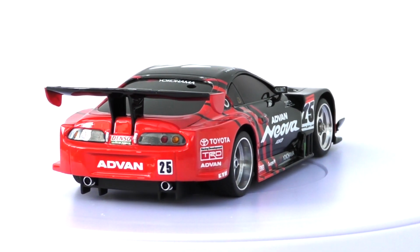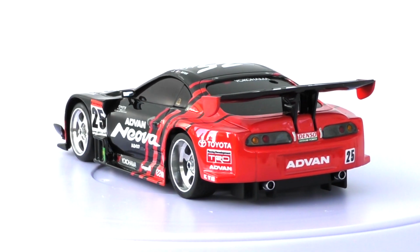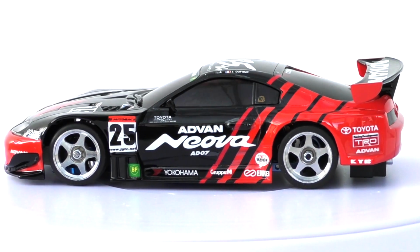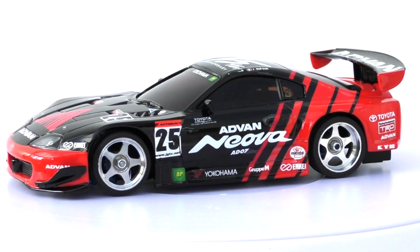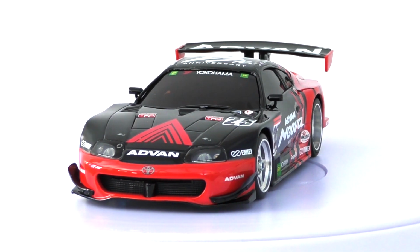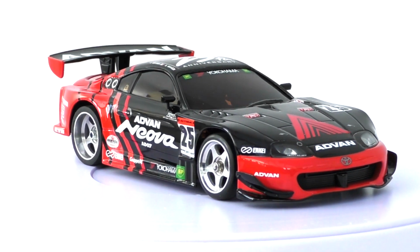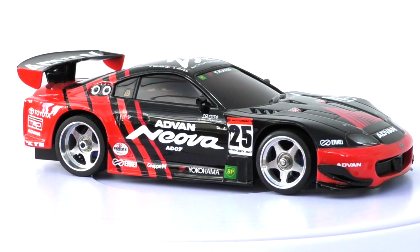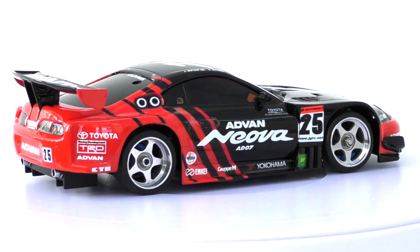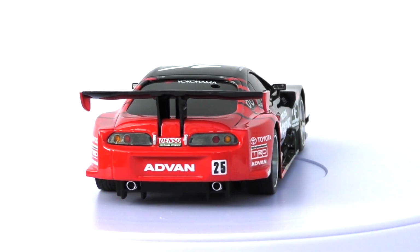Because remember, guys, I was thinking, hold on a minute. Mini Z's Kyosho is 50 years old, and they celebrated that about 4 or 5 years ago. And Mini Z's just did the 20th anniversary this year. It wasn't adding up. So the 25th anniversary is of the Advan brand. Okay. So along with the bigger support from Yokohama, the car's livery was turned red and black, with the team's name changing to Advan Tsuchiya. Okay, well, that's cleared up that mystery. I'll sleep better at night. The maths really didn't add up. So I'm happy that we've got to the bottom of that.